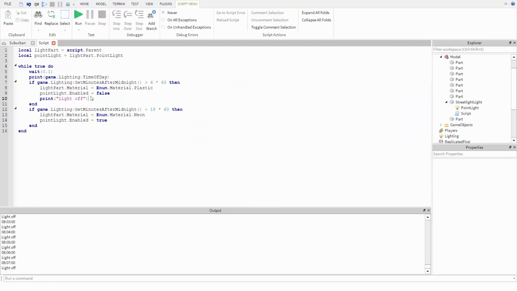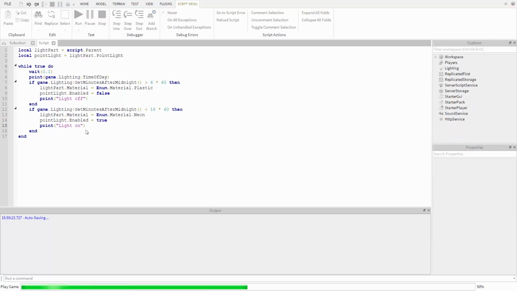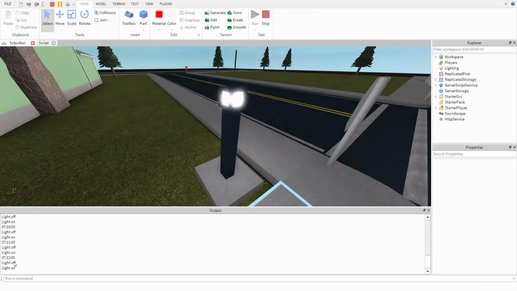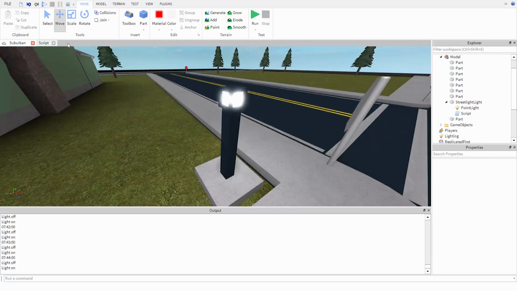Let's take a look at this other if statement, the one that's supposed to turn the light on again. I'm going to put a print statement inside of it. And when we run the game, I don't expect this to fire because this code is only supposed to happen at the end of the day. But we can see that when we run it, first we see a light turn off, but then on again. So something must be wrong with this if statement.